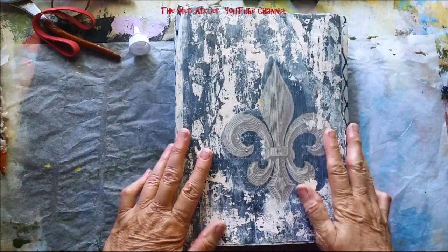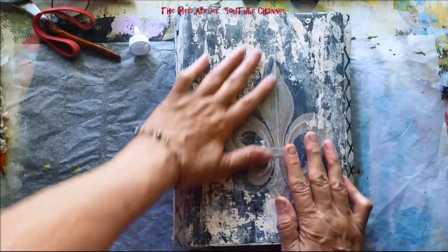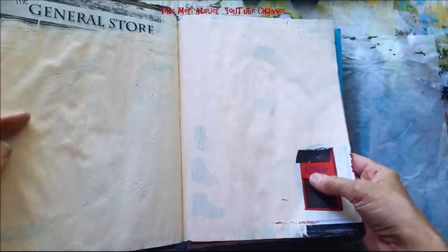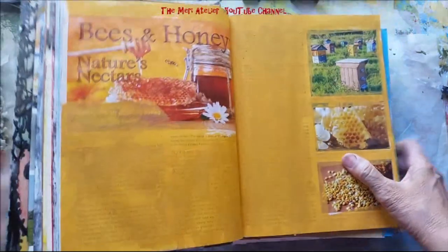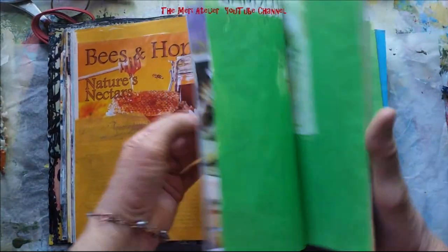I have been working in my magazine idea playground. I have been painting pages and painting pages and painting pages. Now, it's taken me a little bit longer because I am painting almost full pages. I am leaving some images. A lot of my pages are full pages, and I have over 800 pages to paint.